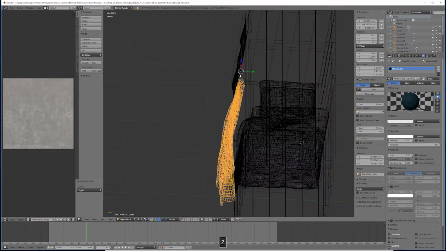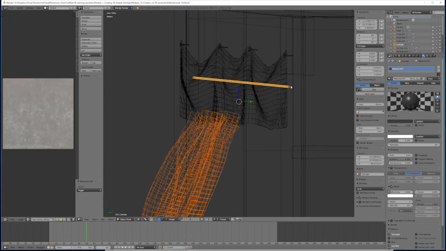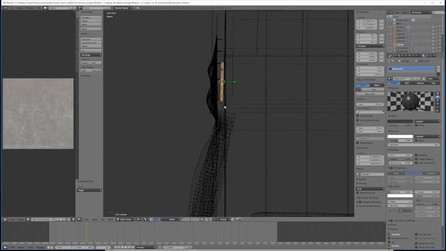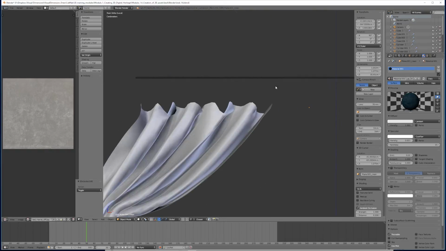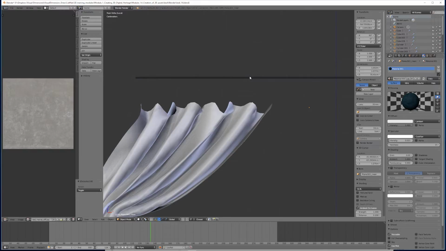So now everything is textured. What we have left to do is create the ropes to connect the curtain with the horizontal tube. So isolate our selection with / so that we can see more easily what we're doing.